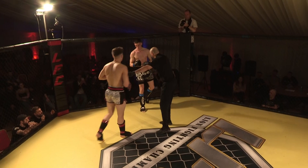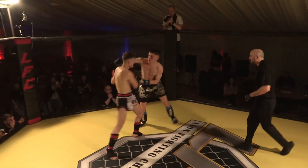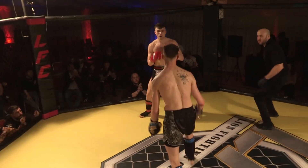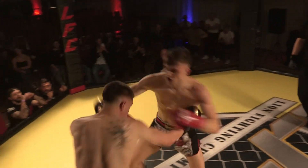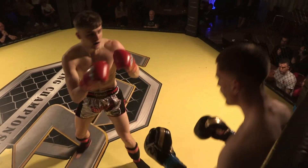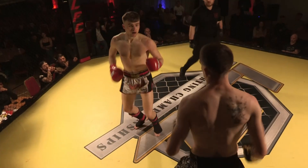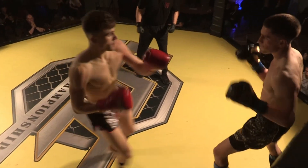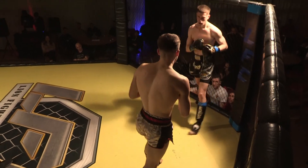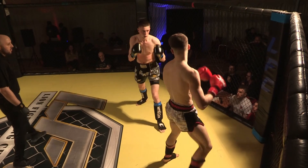The first knee comes in from Jonah, and this could be vital — a nice technique. Now he's finding the range himself. He seems to have found his... and as we said that, Tom clips him with a left hook that nearly sinks him. And Tom knows it — that's why he's really upping the pace here with the boxing. That left was sweet, and for me it was just as Jonah was getting into a nice groove. He was finding his rhythm, he was finding range, and then that left hand came out.